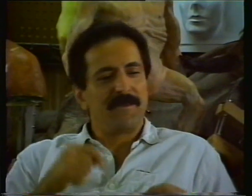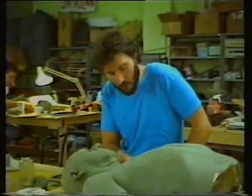We break the tension all day long, any chance we get. It is fun creating the stuff, you know. The fun is inventing how to do the effects. But as the day wears on and you've got a deadline, I remember John Vulich and Everett Burrell, two guys that were working on this film. I think John put a spaceman suit on and Everett put a gorilla suit on, and they would go knocking on office doors just to freak out the secretaries. And it wound up to be a wrestling match on the floor, and it was hilarious. But that's how we break tension.